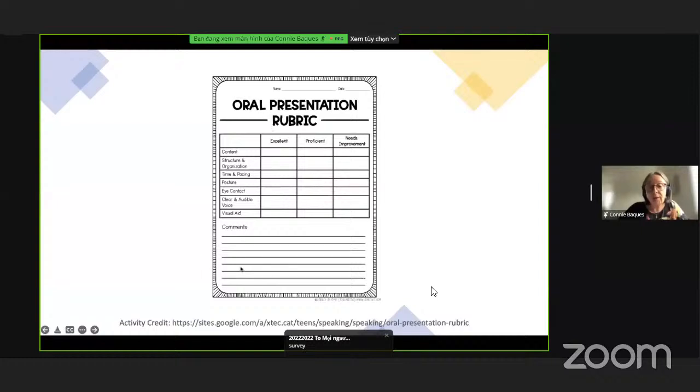Rubrics can also add a section for comments where we can explain the feedback that was presented here on the table. Surveys, yes, surveys are also very useful. Oral presentation rubrics tend to work better when students are involved in making that table. So when we give students choice and voice when designing the rubric, they are more likely to accept the feedback on the rubric that is generated that way.